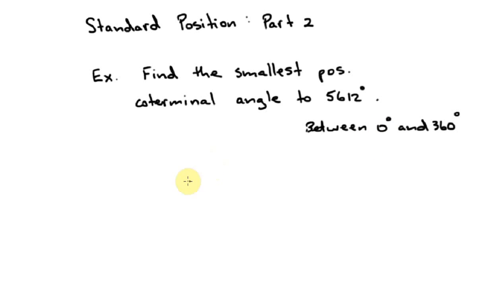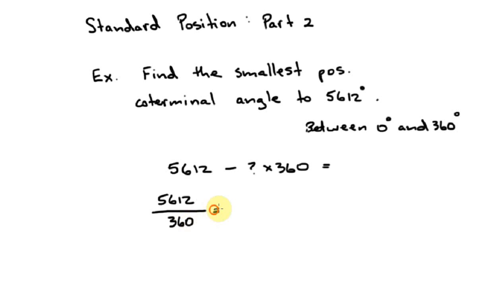And last time I left you with a method to do this in a pretty economical, quick way. What we're doing is taking 5,612 and subtracting some multiples, I don't know how many, of 360, and that should give me the right answer. So the real work is, how do I determine how many multiples to throw away? Here's the process that we had. We take 5,612 and divide by 360 to see how many complete multiples of 360 go into that number. I got 15 and a bit, in fact 15.58 repeating. So that means I can throw away 15 complete multiples.